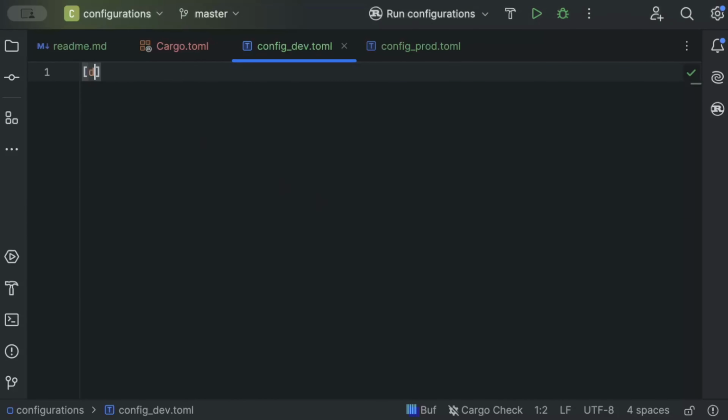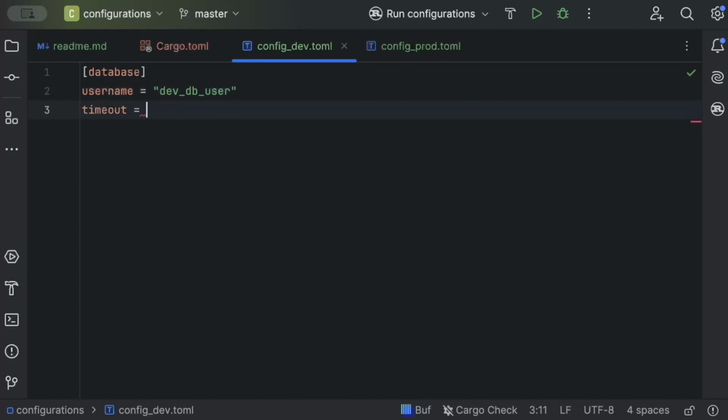So let's say we have database credentials and username as dev db user. Then we have a timeout, let's say as 5000. And similarly, we have Kafka and user as Kafka user.